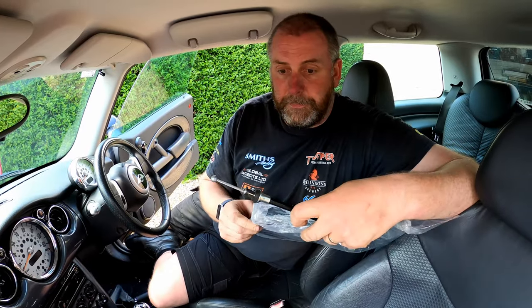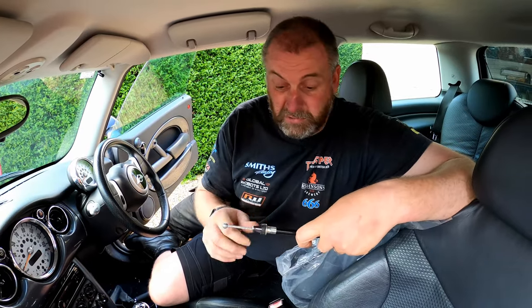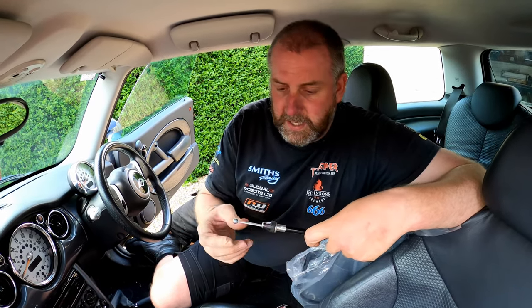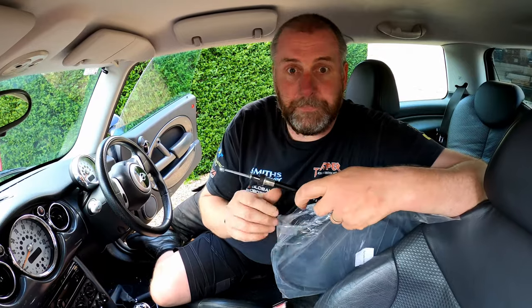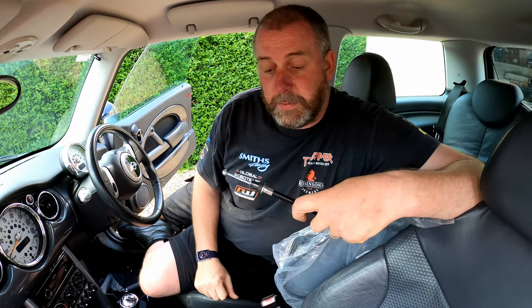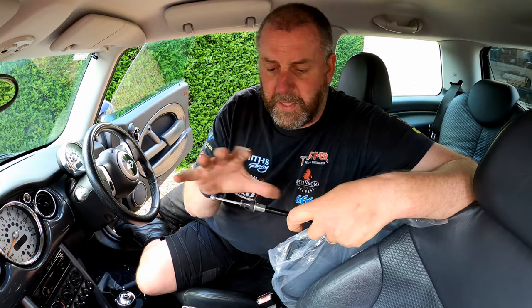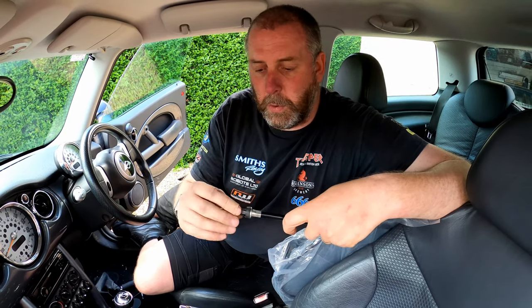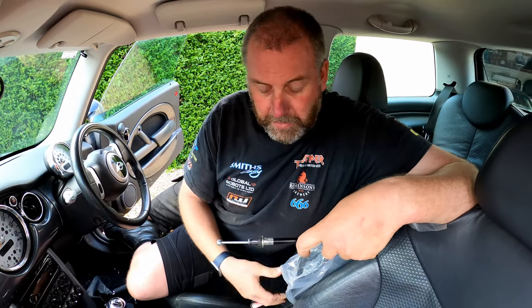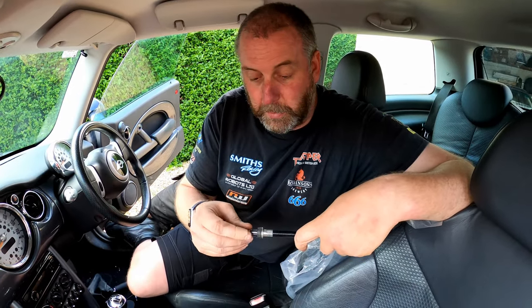Dead simple. But like I said, I can actually be destructive and just break them off in this instance. But once these are in, that'll spring open and retain them into the bodywork of the car. So I think that's probably the best way to explain to you how they are held in position, because I'm not going to be able to show you down here because there just isn't the room and there's a lot of stuff in the way.